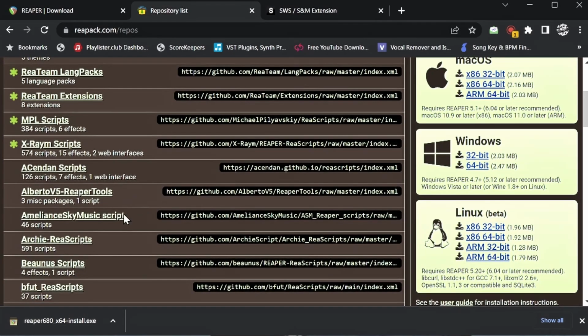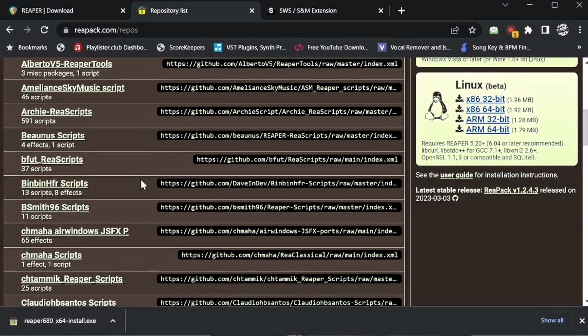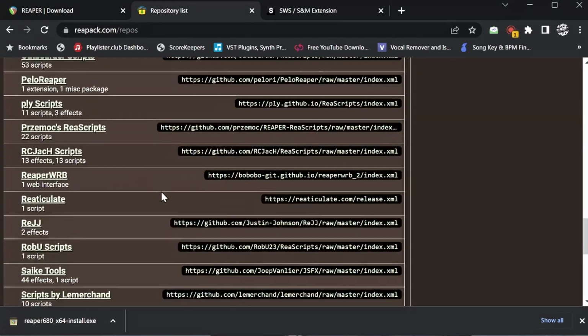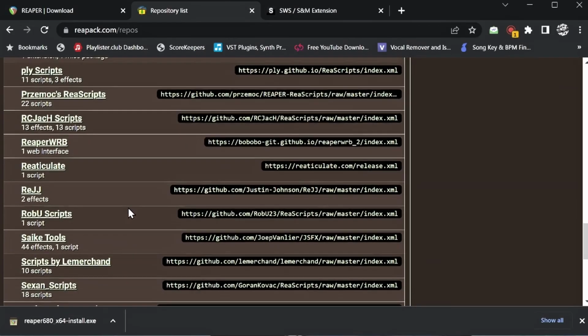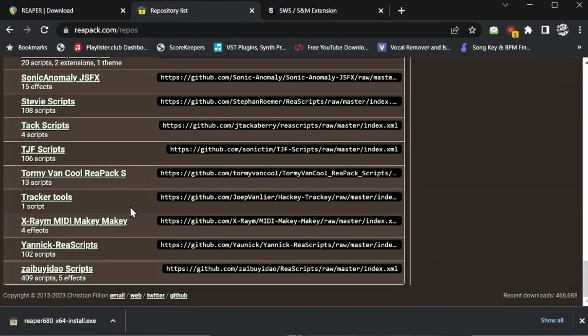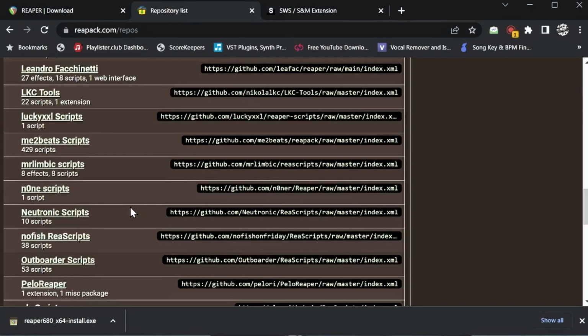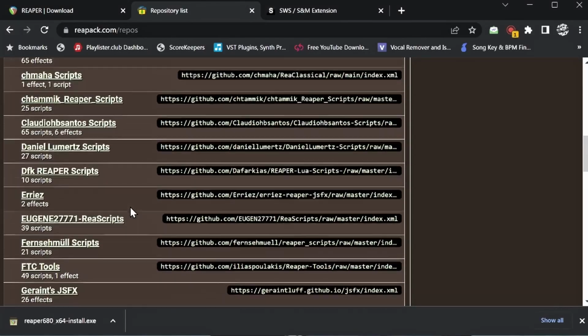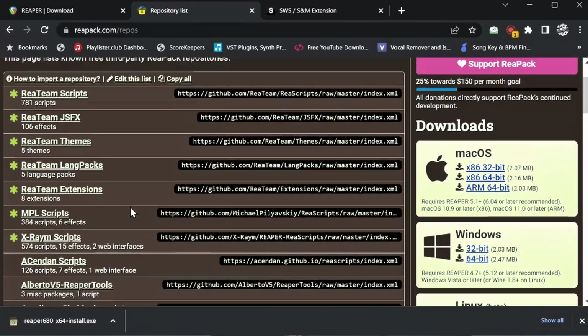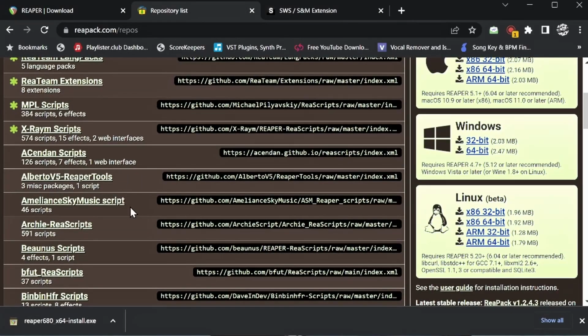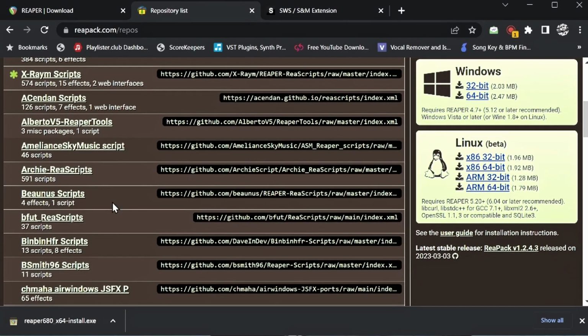So we want to make sure we can get to the other packs as well that we may need in this. You can download all of them if you want to. Basically, you just copy these links and then put them in when you ask to install them. And we can kind of go through that as well. So I'll keep this page open so that we can add the ones that we need for ReaPack.